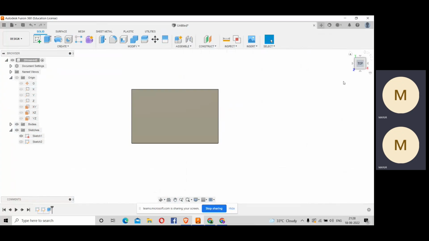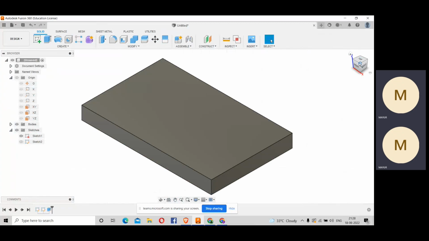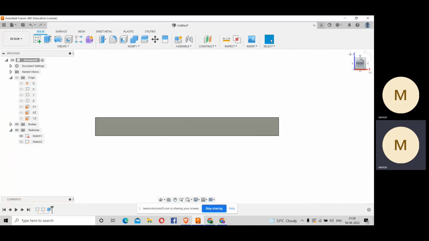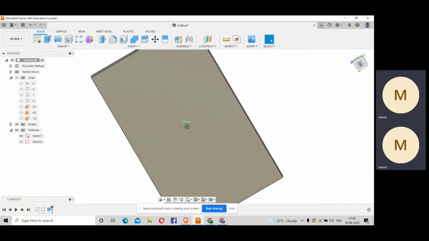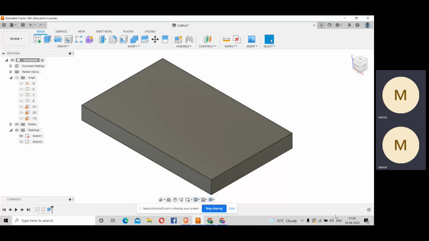And in this view panel, we can use home view for isometric views, or front, top. Or else by choosing a corner, we can easily rotate using the mouse and come back to home view. So I have created a cuboid from it. So this is using the rectangle. You can use different sketches and make different 3D models from the extrude tool.